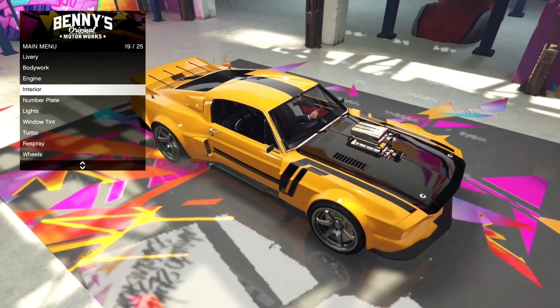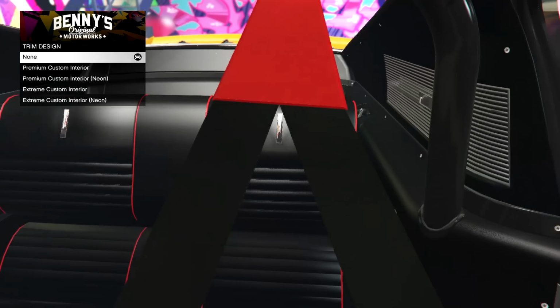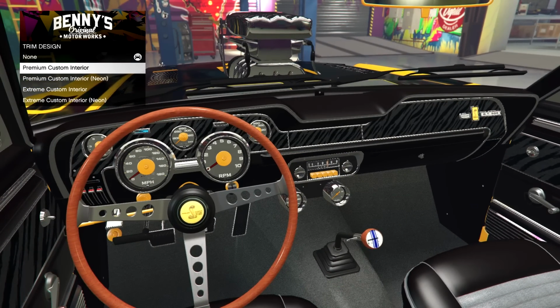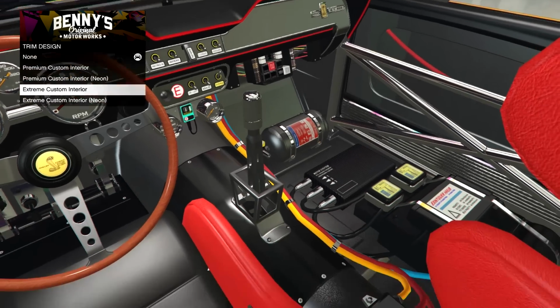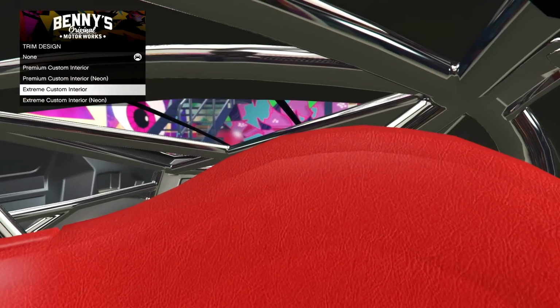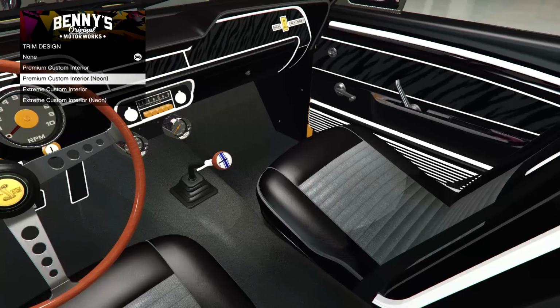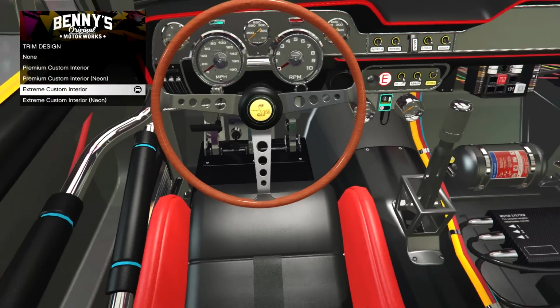Right, let's just do the interior now. Okay, so the trim, we've got this. I mean, look at this interior anyway. This is beautiful. So we've got... oh my god, okay. We've got that one with some zebras in it. We've got this one with neon. And then... oh, whoa! Holy crap! Oh, wow. Look at that. Oh, that is just utterly incredible.